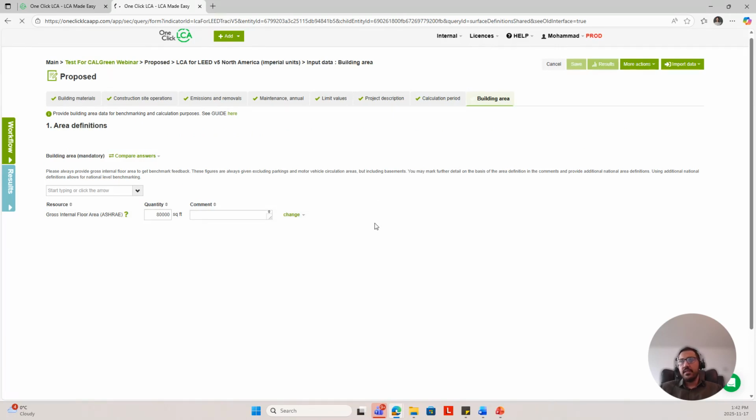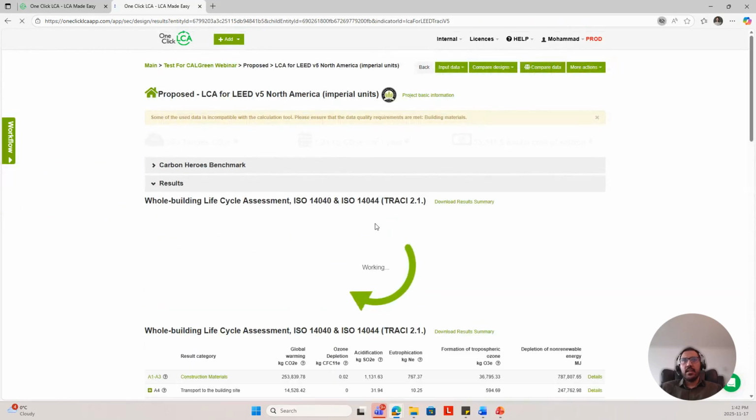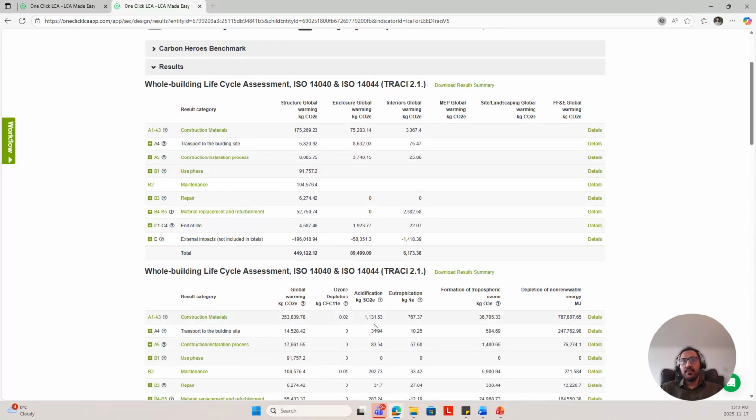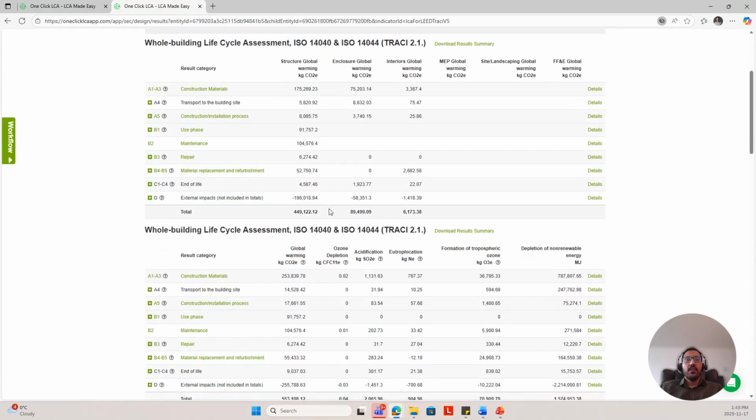So there are some novelties there. First of all, you are not going to see just one table of the emissions, you're going to see 2, because the GWP is the main focus for this part of LEED v5. So we have a separate table only focusing on the GWP of different parts of the building, such as the structural part or the envelope, interior, and the rest. So you are going to see the emissions based on each part for the GWP.